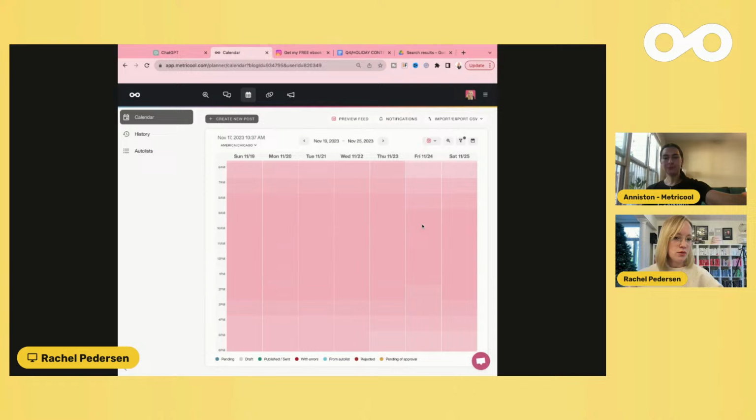So I would post right before or right during these hot hours right here. I would do the same thing here, like right here, and that's going to keep being engaged for hours, especially if you post it right at the beginning of a best time to post. And this is an amazing time-saving workflow.